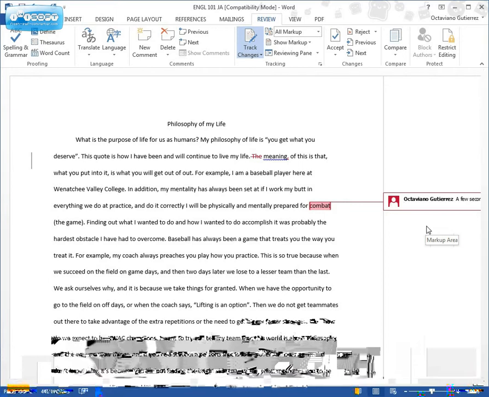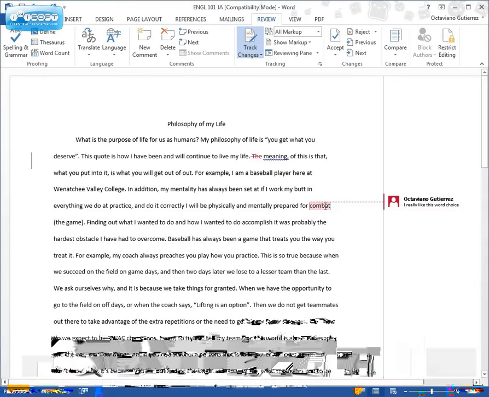So let's say you really like this word choice. Now that comment is there, and it doesn't impede the flow of the text as much as it would if you were to just type it directly in between two words. Also, in order to exit the comment balloon, just hit escape after you're done typing. If you need to go back to it, just click directly back into it and start typing more.